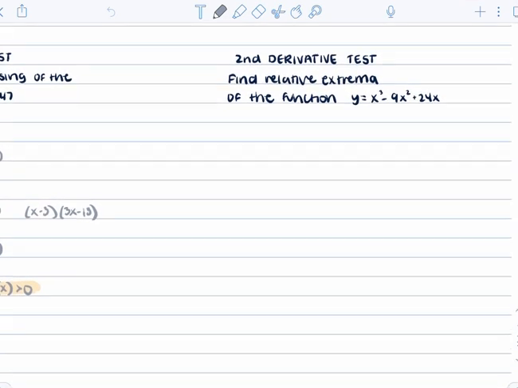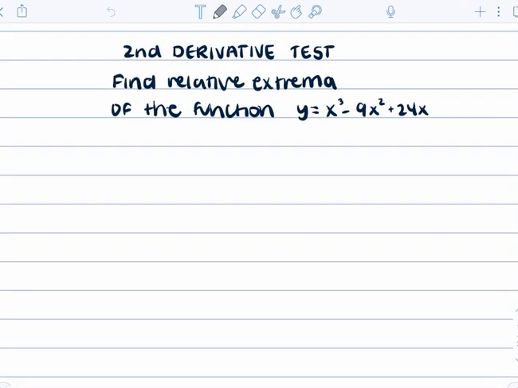For our next question, we have find the relative extrema of the function, and then it gives us this function right here. To do this using the second derivative test, we would again find the critical points, or critical values, and then plug that into the second derivative. If the second derivative comes out positive, then we know it's concave up and there's a minimum. If it comes out negative, then it's concave down and there's a maximum. Of course, we could still use the first derivative to find out if it's minimum or maximum, or use EVT, but this is just another way to do it.